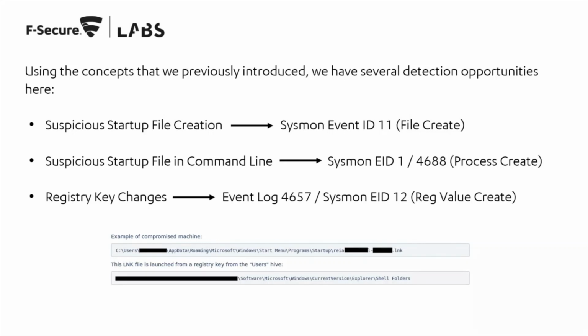Again, detection is really just a matter of ingenuity or creativity and being able to use the resources at your disposal in the most effective way possible, combining them to create a better picture of the events that you are investigating. Here, the picture underneath actually shows the actual persistence mechanism from one of the compromised machines we were dealing with.